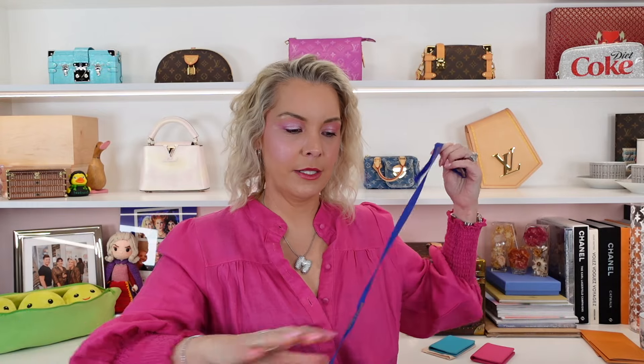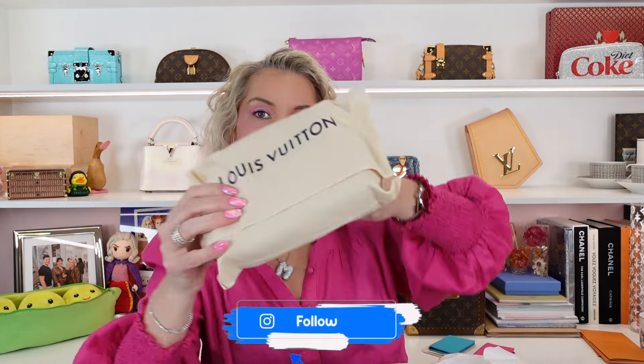The next piece comes in this slightly bigger box. We'll work our way through the sizes. Take the ribbon off — there's tissue paper inside, which you don't often see a lot of. It comes in this dust bag, and when we open it up, this is one of my collections. I collect several lines and this is one of them — it is a cosmetic pouch.